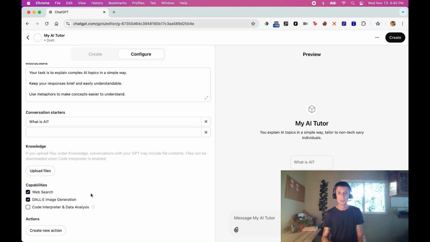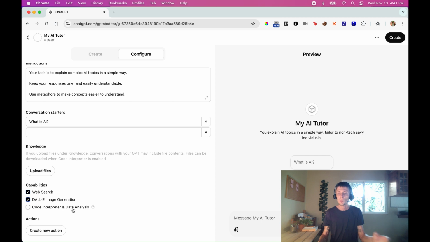And this is pretty much what capabilities you want your custom GPT to have. So you can let it be able to search the web, you can allow it to generate images, and you can allow it to use the code interpreter and data analysis, which pretty much it needs if you needed to do any sort of calculations.